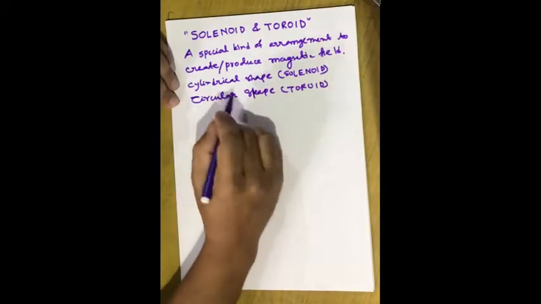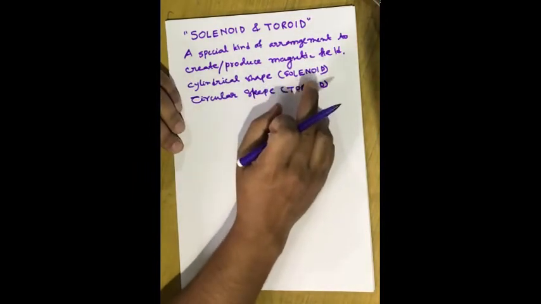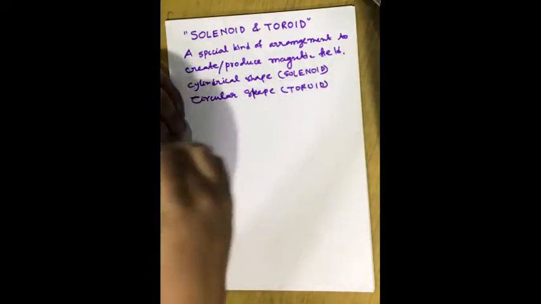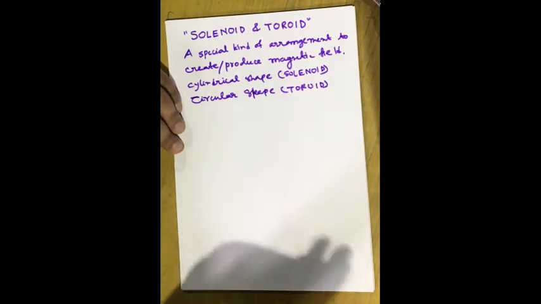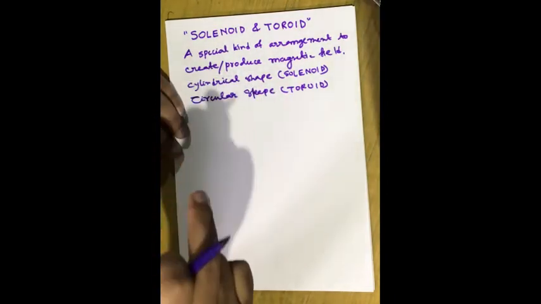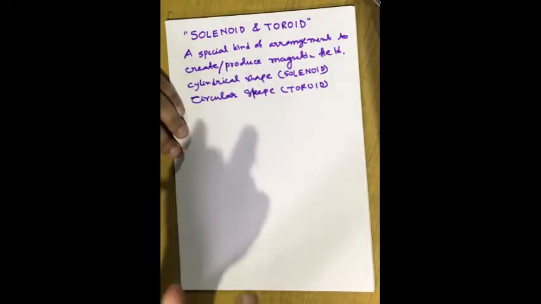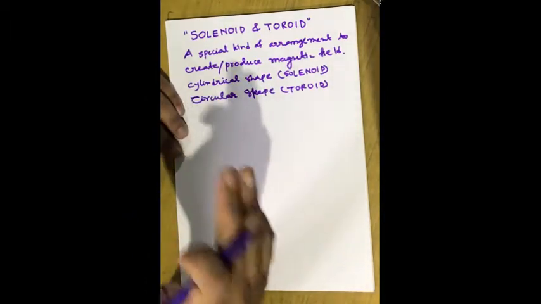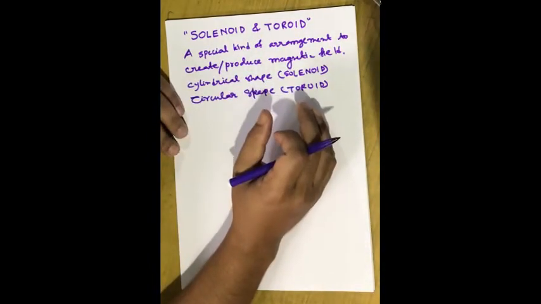Now you see, cylindrical shape, circular shape, these are all symmetrical shapes. So we can very easily calculate the magnetic field in a solenoid or toroid using Ampere's law. Solenoid and toroid are two cases where we again use Ampere's law. If you remember, in the last class I discussed the application of Ampere's law for an infinite conducting wire, which is a cylindrical shape. Similarly, the solenoid is also a kind of cylindrical shape, or the toroid is in the shape of a circle. So we can apply Ampere's law easily in order to calculate the value of the magnetic field.